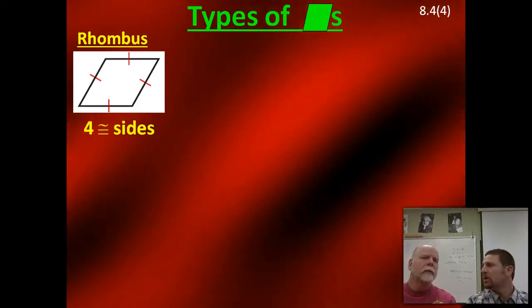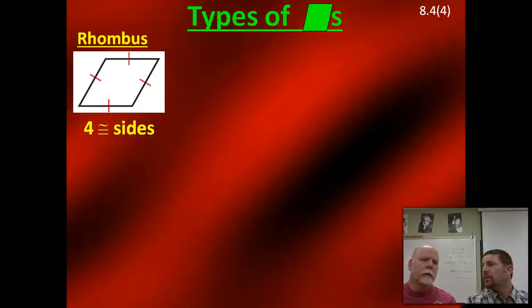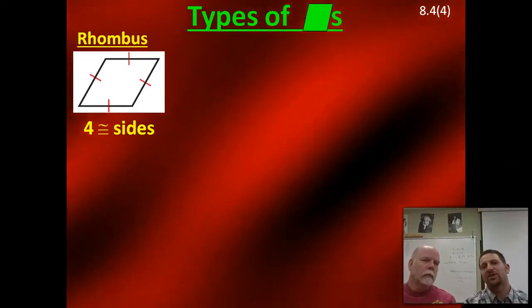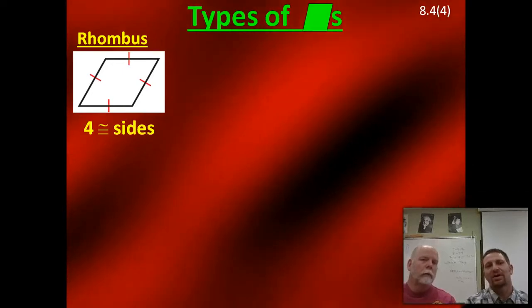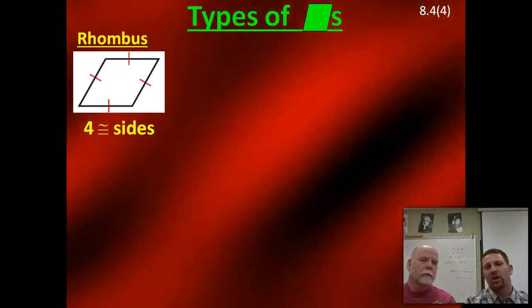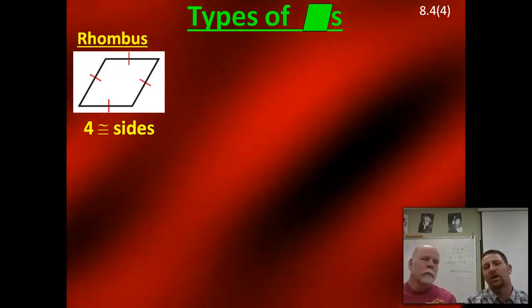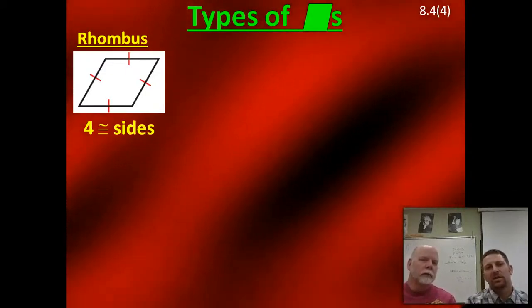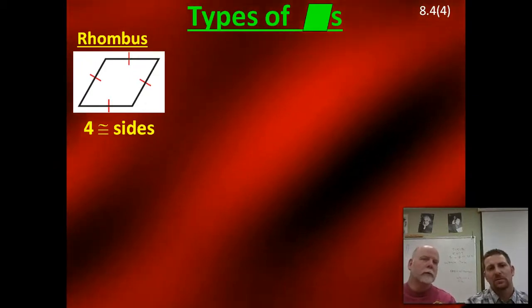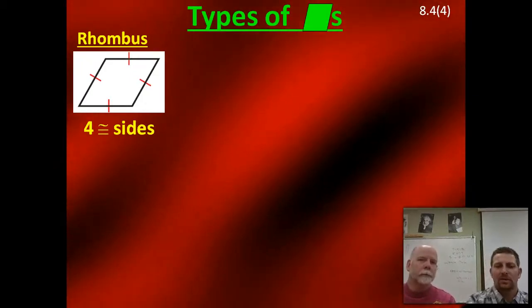Okay? Mr. Vidal, I thought a square had four congruent sides. What's a rhombus? Well, the rhombus is basically the daddy of the square. The square has a specific other piece that makes it a square aside from four congruent sides, whereas the rhombus is the generic four same-sided shape. Square gets a little bit more specific. We're talking about the minimum definition here. The minimum quadrilateral with four congruent sides is a rhombus. That's what it's called.